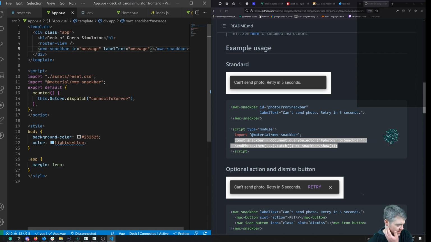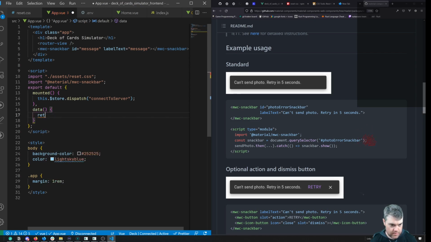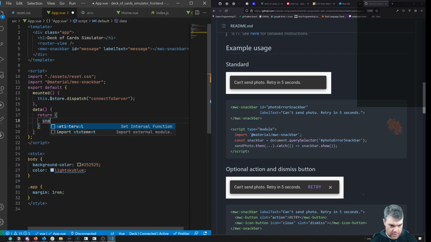So what I want to do is grab this snack bar and we'll throw it into data. Not mounted. Maybe I'll call it like the message bar.